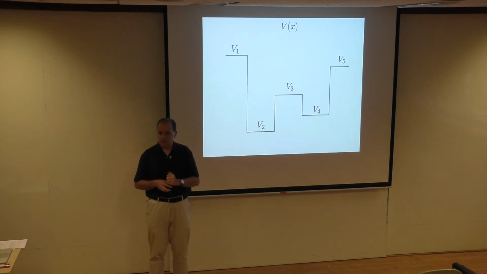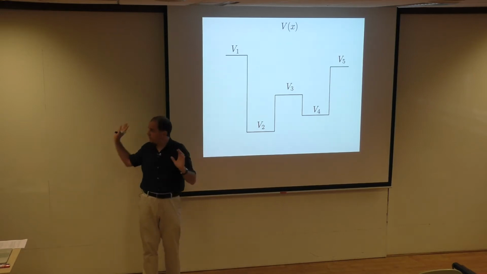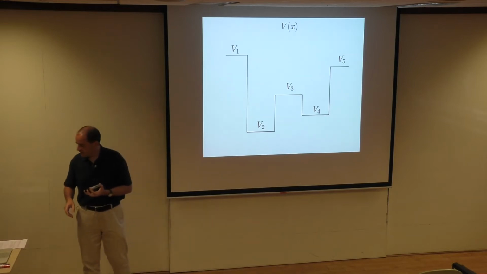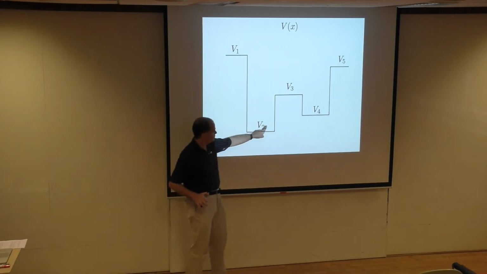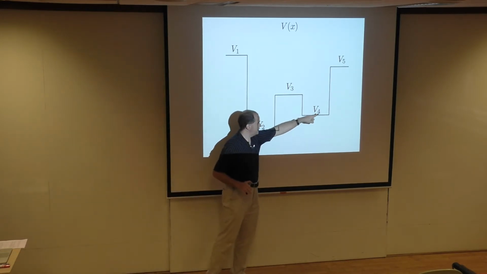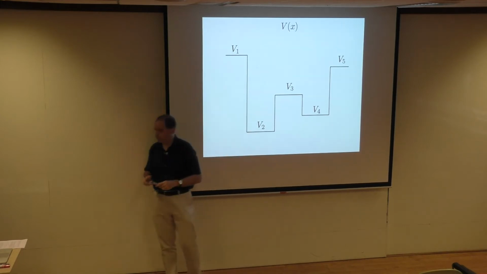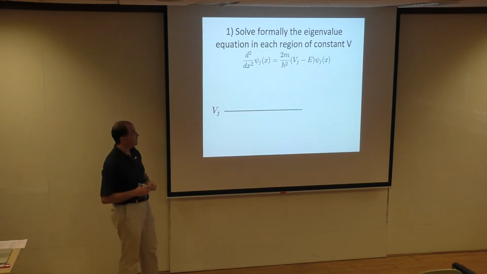And we're going to see, both on the PowerPoint slide and also a little bit on the whiteboard, how to solve these potentials in quantum theory. So essentially there are two steps. We solve the Schrödinger equation in each region, here, here, here, and there, and then we connect the pieces. Okay? So let's go to the first step, which is to solve the Schrödinger equation in each region.